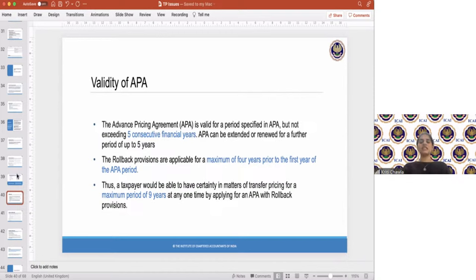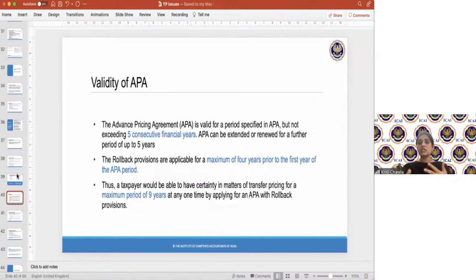Now, the best part is that the Indian income tax authorities say that you can also take an APA for before 4 years. So before 2023, I can go back 4 years and take an APA for those also. If my case is in litigation and I'm very stressed with that particular litigation, which is happening for my company for the 4 years prior to today, then I can take an APA for those 4 years also, and the litigation will be dissolved, and the APA will be there in existence.